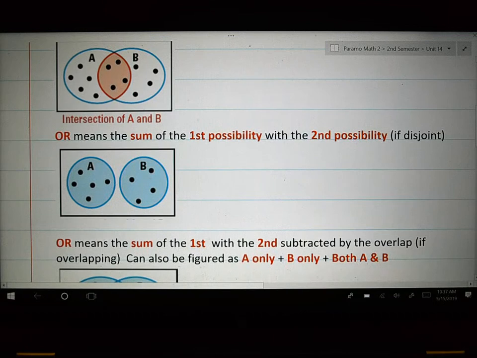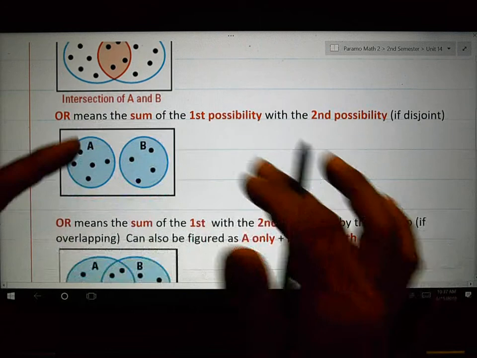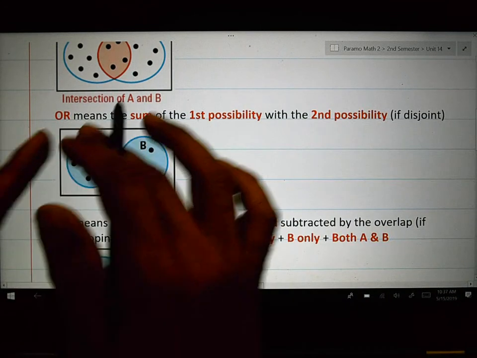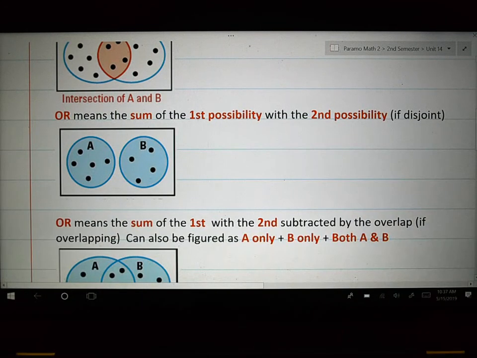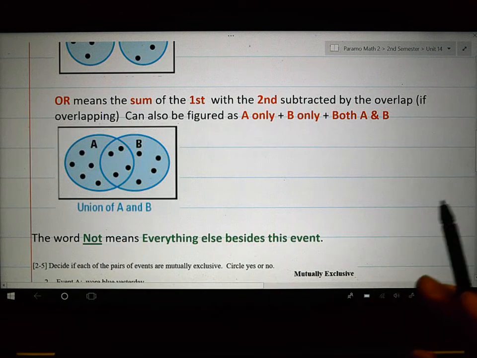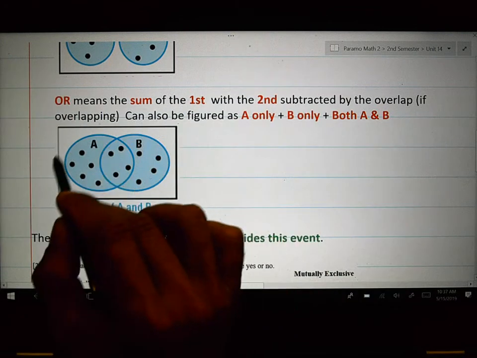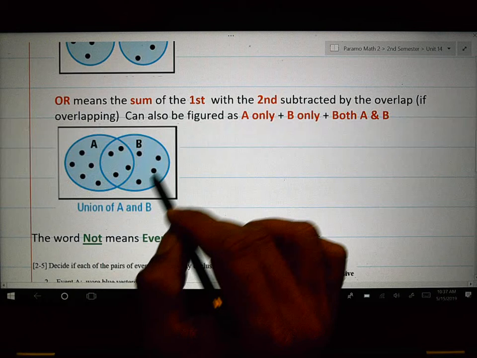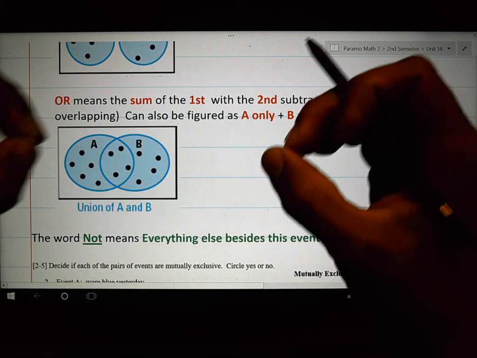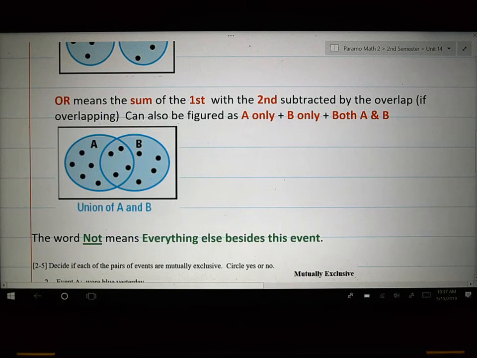The word or, on the other hand, is what's in this or in that. You add the group A, how many are in group A and how many are in group B together, and so on, or event A and event B. If it says the word or and it's overlapping, then this was where it kind of gets a little bit confusing. What we don't want to do is we don't want to add up all of the ones in A and all of the ones in B and then forget that there is an overlapping, that you're counting certain things twice. We don't want to count them twice.